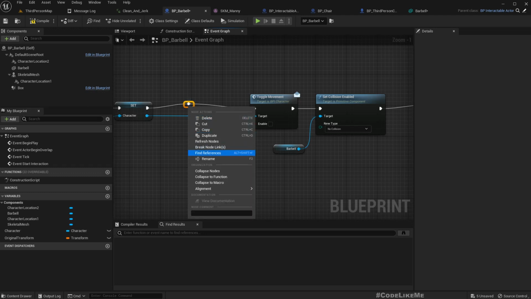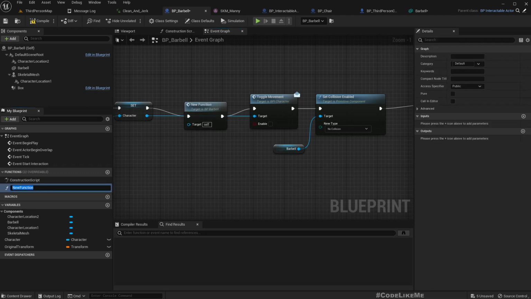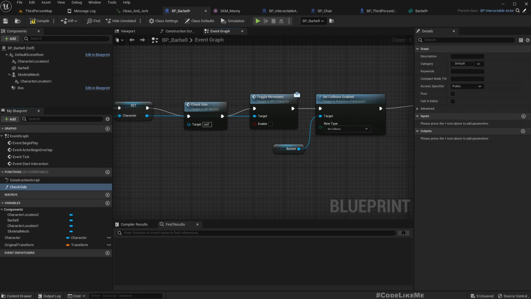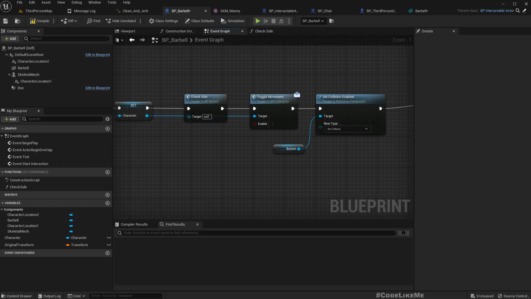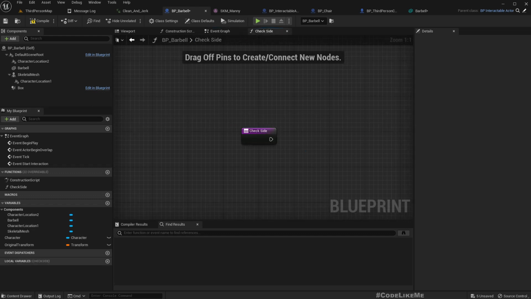Let me collapse this. Oh wait, yeah, a function will also work. Check side. Okay, now here we have already set the character.